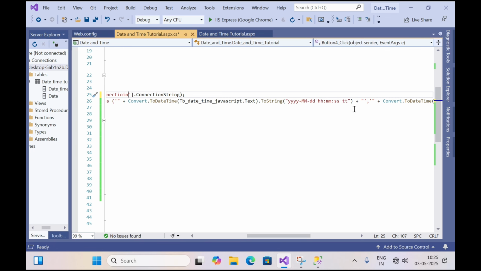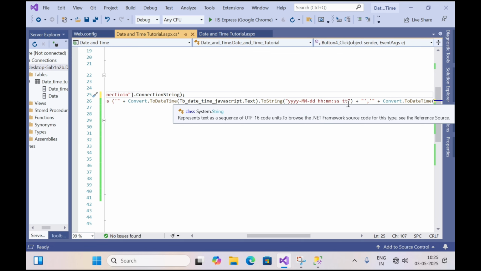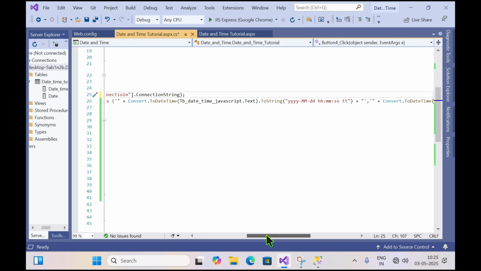So it will convert whatever the date format into this format, which is the format in which SQL Server can insert. Now in the same way I am converting the second text box date_JavaScript into this format. So this is for inserting date only, and this code is for inserting date and time.